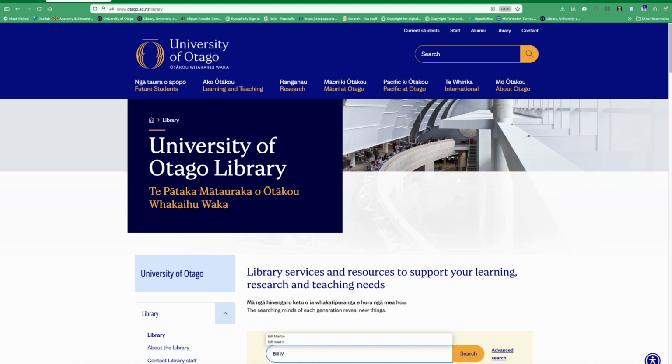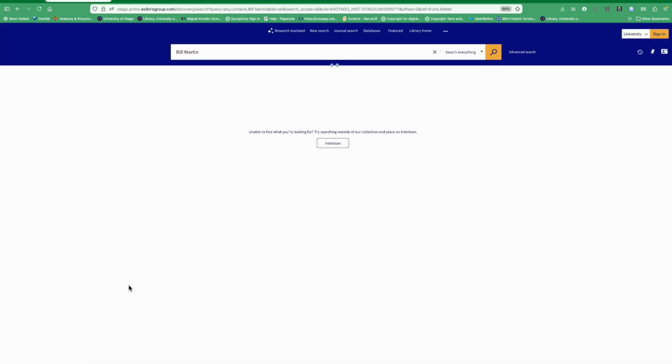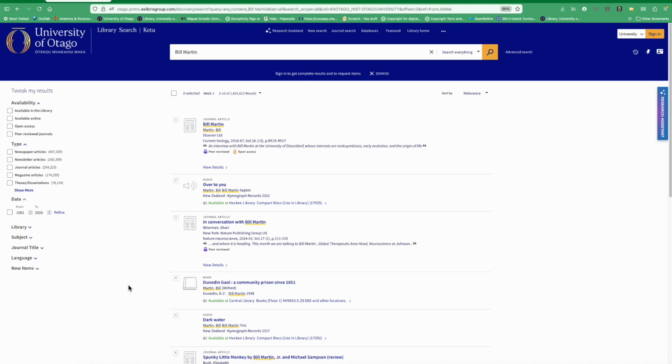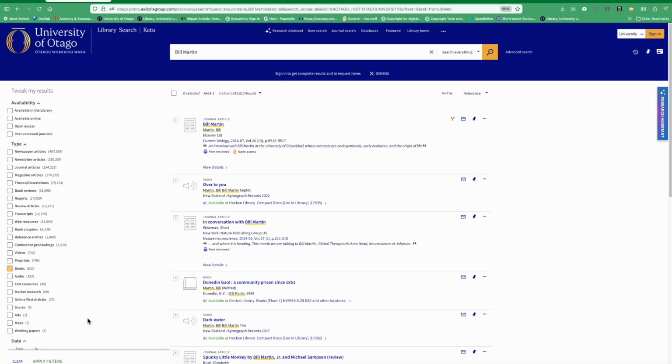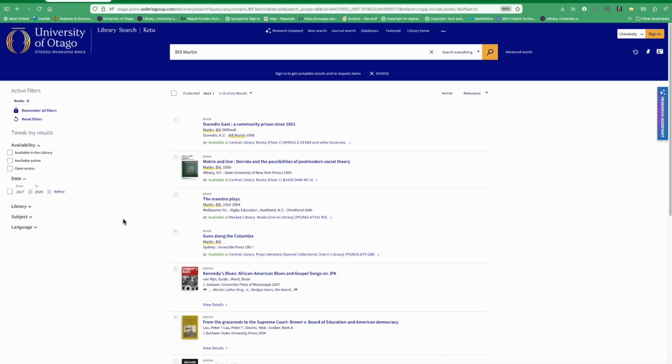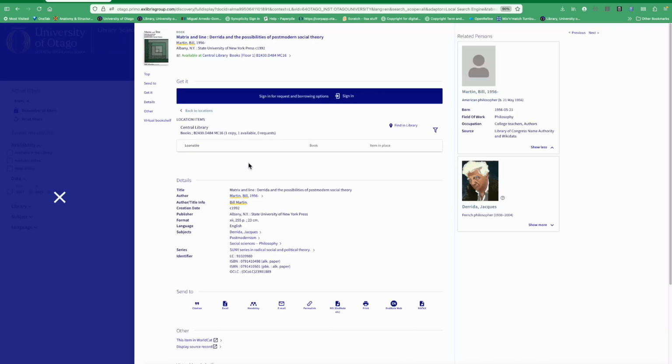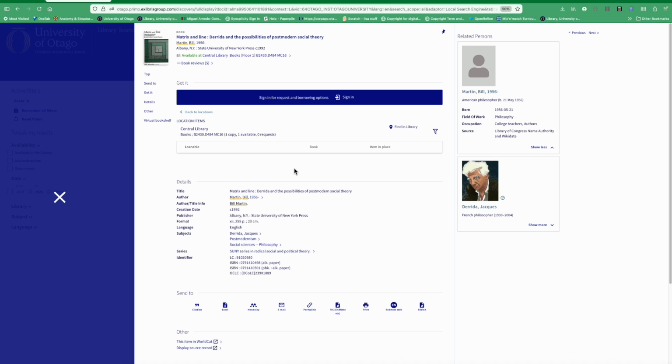I'm just going to search our library catalogue for Bill Martin. And I'm expecting to find a variety of different items. I'm going to restrict them to books because this is the kind of item you're most likely to see linked data for authors and so on in, but you will find it in other types of item. So you can see here I've got Bill Martin Wilfred, Bill Martin 1956, Bill Martin born 1916. So I've got a whole long list of different Bill Martins, which is what you expect when you search by string. If we take a look at one of these items, this is when we'll see the linked data feature.